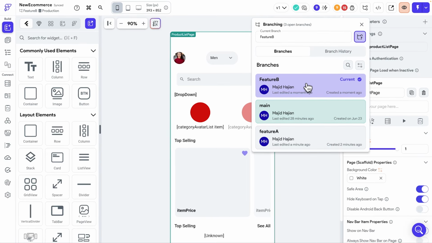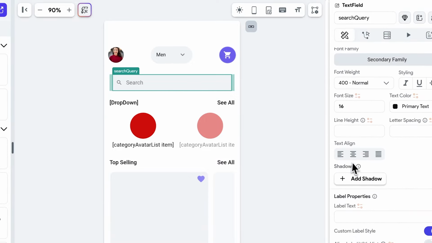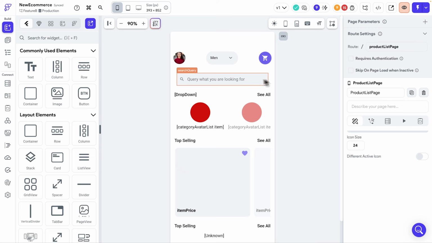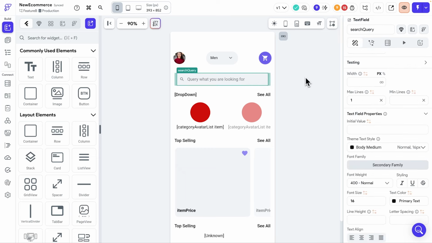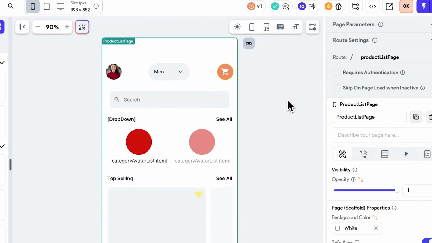The feature branches can be created by any team member in this case, and then they can work in their branch without interfering with other branches. In the feature B branch, I'm going to change, or another team member is going to change, the search text to another text. Now we have done the feature and completed what we were looking for, and now we want to merge this back to the main. Because if I now switch to the main branch, you will see that the search text is still search, because we've changed the features in other branches and not the main.